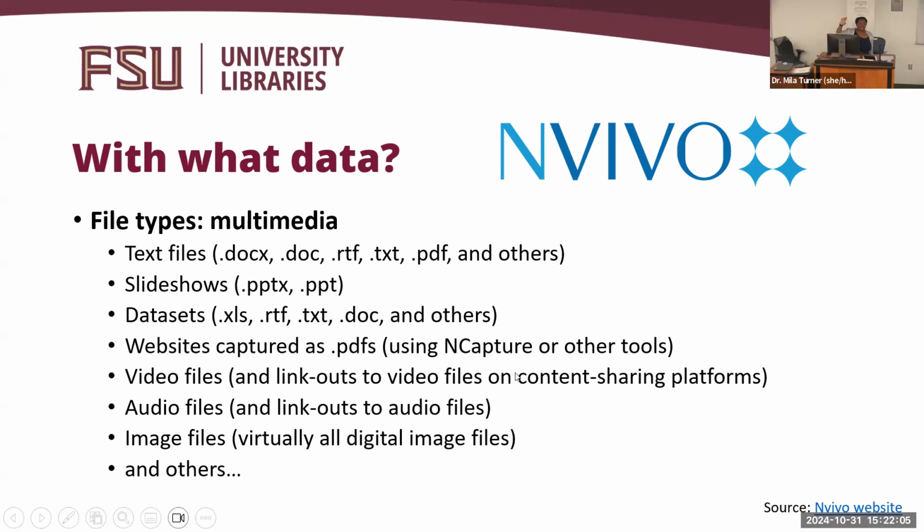When you visit the website and you want to pull that into your data, you can hit that button for NCapture and it captures that PDF. The PDF you can import into your project. Okay.